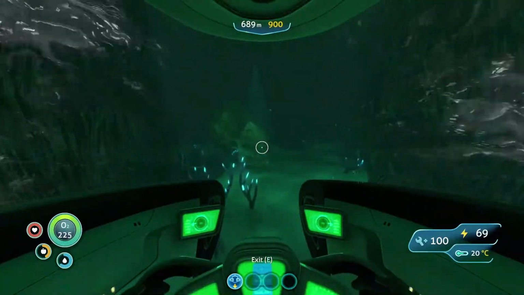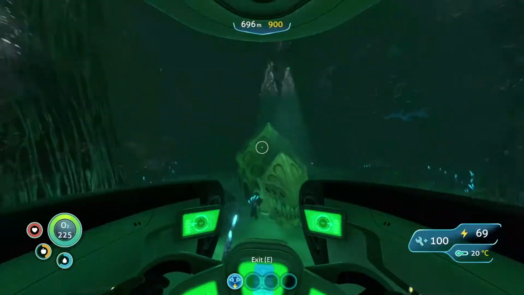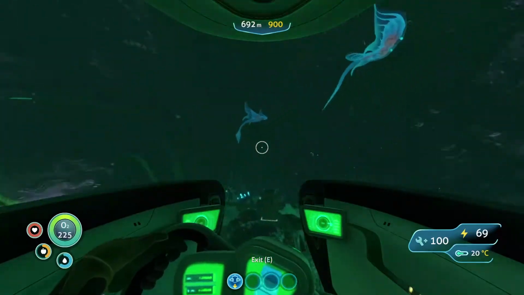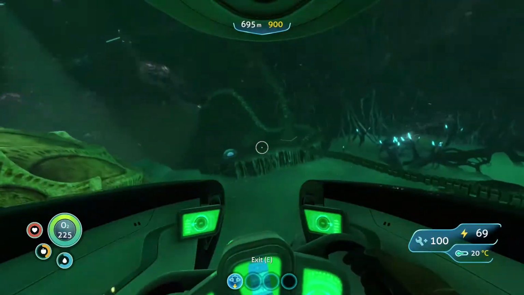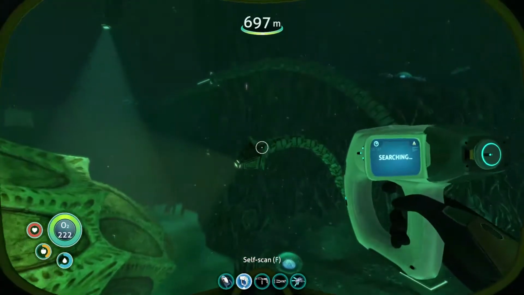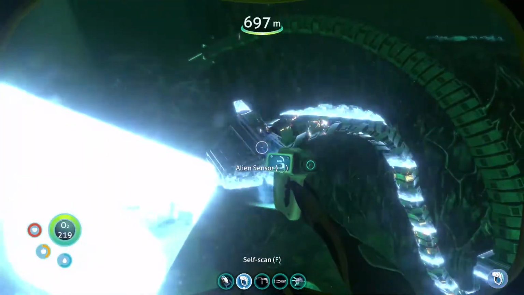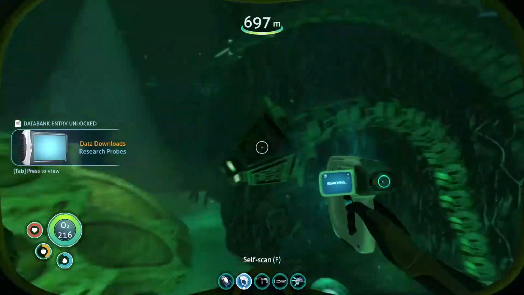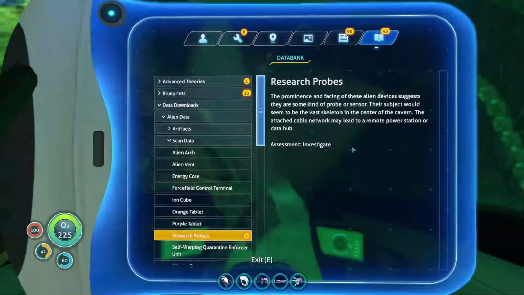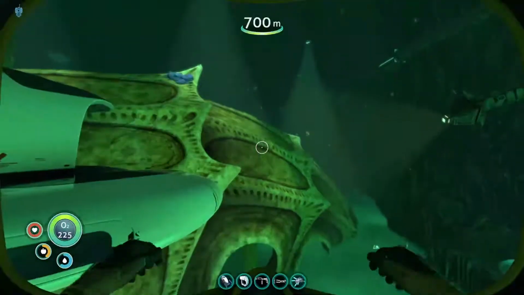You're an interesting... You also have tech like the... Oh, and a crab squid. Actually, maybe a couple of those, but... You have constructs like the other bases in that. Alien sensor. Research probes. Prominence in facing these alien devices suggests they are some kind of probe or sensor. Their subject would seem to be the vast skeleton in the center of the cavern. The attached cable network may lead to a remote power station or data hub.